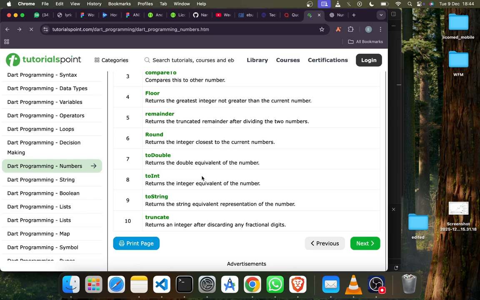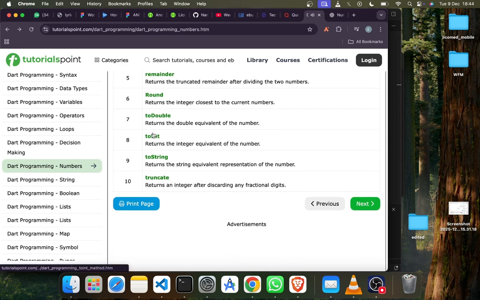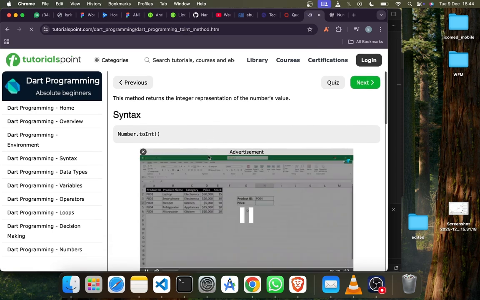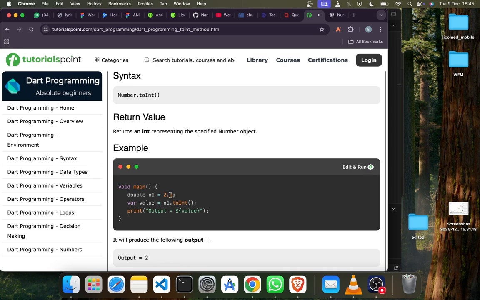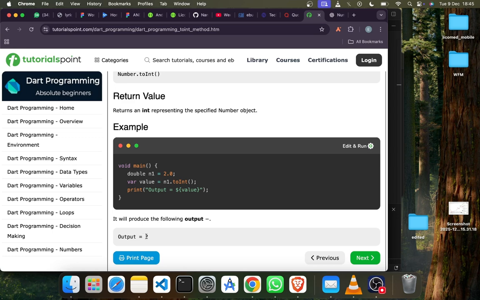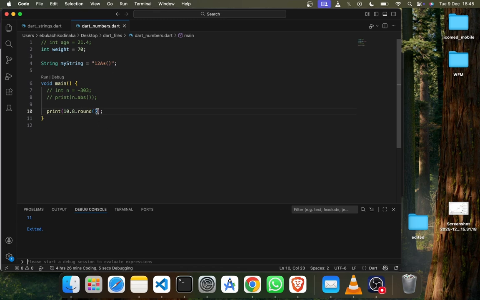Next is toInt. What this does is very simple. If I have a double, n1.toInt will just give me this number in an int format. Let me use 10.0.